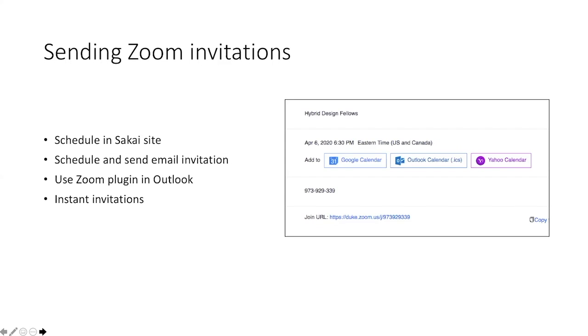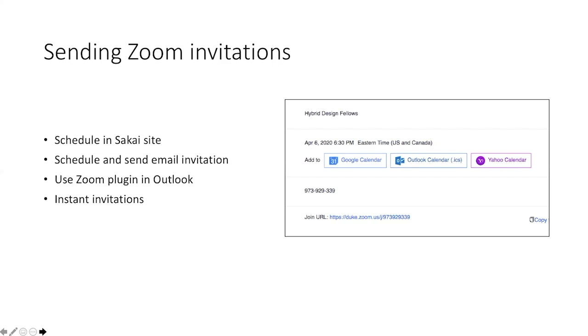Second, you can schedule using a schedule functionality in whichever login you're using and send an email invitation. You'll see somewhere in there it said copy the invitation and you can email it to the people you want. The next one, if you want to get another level of complication, if you use Outlook Calendar or Google Calendar or Yahoo Calendar, you can have a Zoom plugin so you can get everything done in one fell swoop.